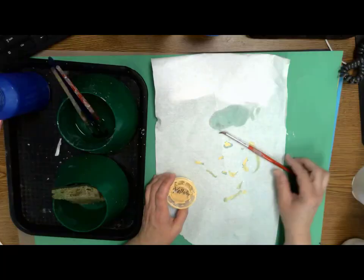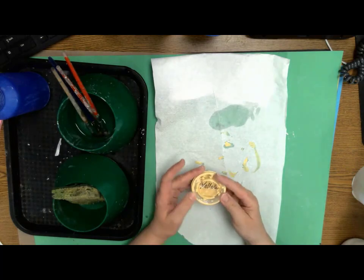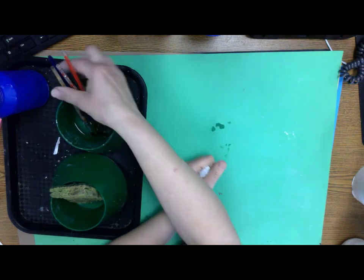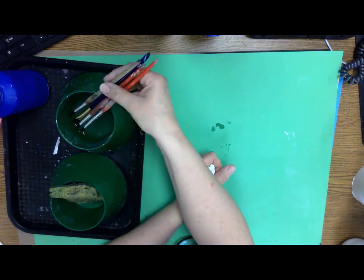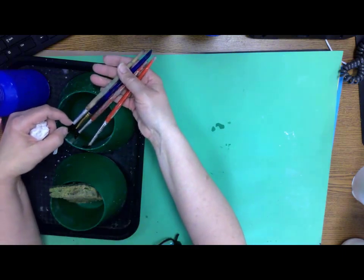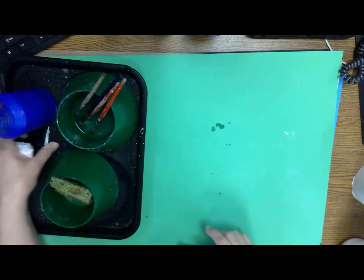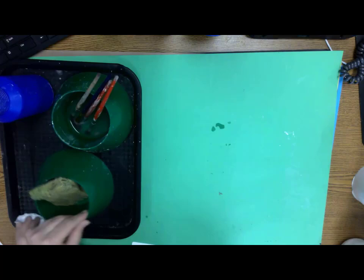For cleanup today, make sure your brush gets put back in the water to soak, and make sure the lid gets put back on your glaze before returning it where you got it. Take your paper towels and throw those away. One person from each table will need to dump this water, rinse the brushes, and bring them back with just enough water in the bottom to barely get the bristles wet — don't let the water come up to the wooden part. Only about that much water in the bottom. Take the sponge to the sink, rinse it out really well, and squeeze it out completely — there shouldn't be any water in the bottom.